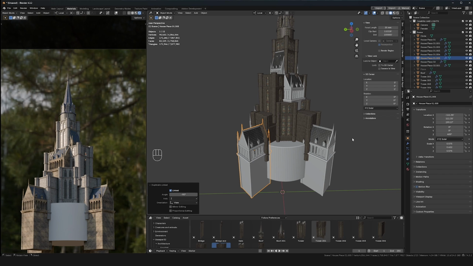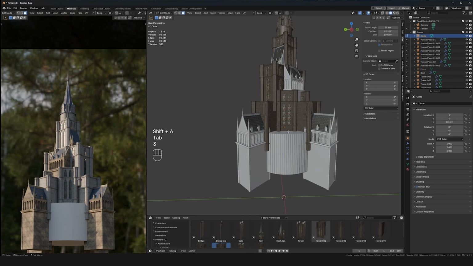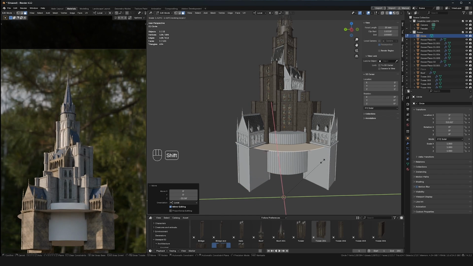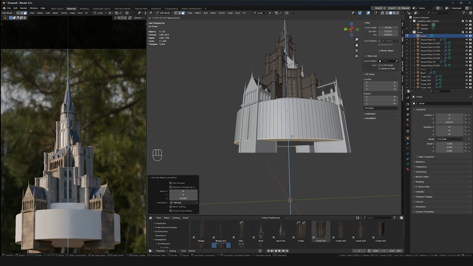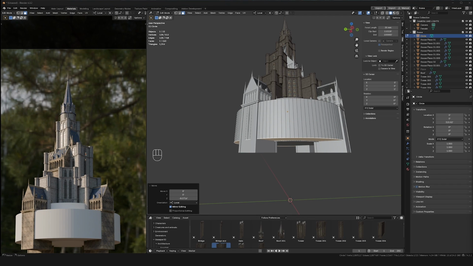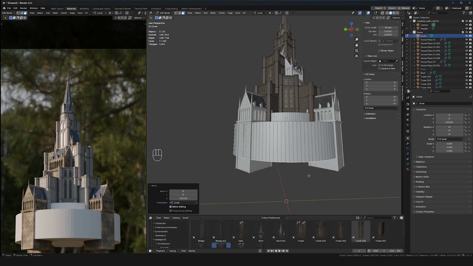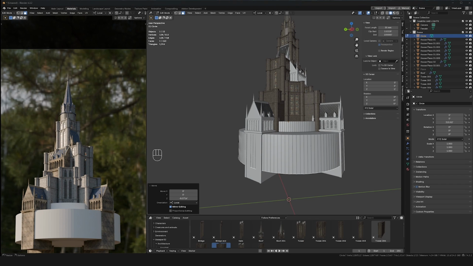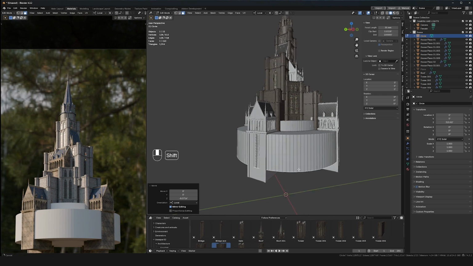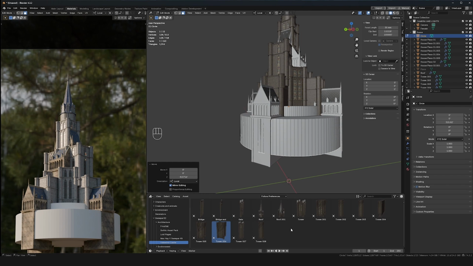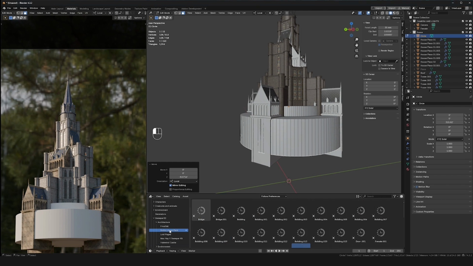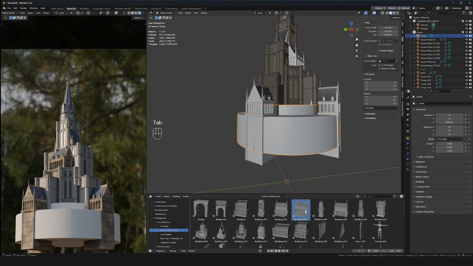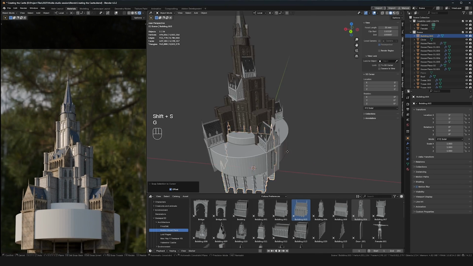So this is one thing that I do very frequently with castles. I just keep the origin point in the very center, which allows me to rotate those anytime I need to very easily and very quickly. So this cylinder too that's in the very center, that's just a plain white basic cylinder. Right now it's a block out. That's going to be replaced with a wall or something like that. So that's just me blocking out what's going to be there later on and figuring out the initial shape.